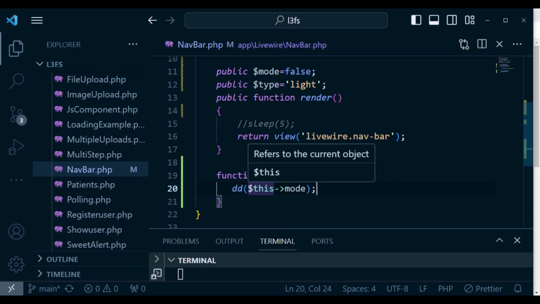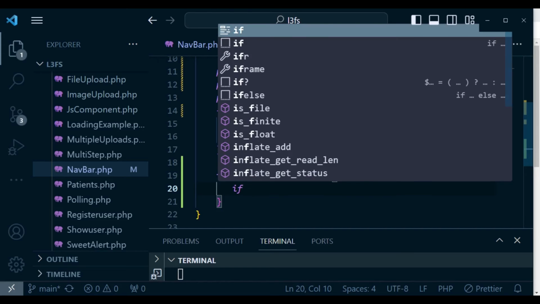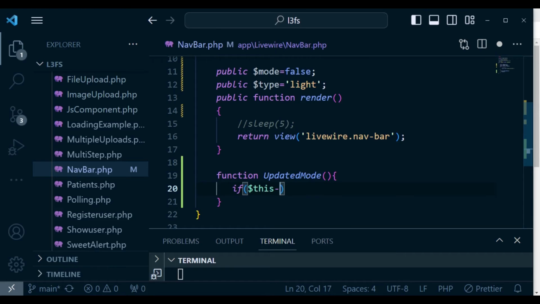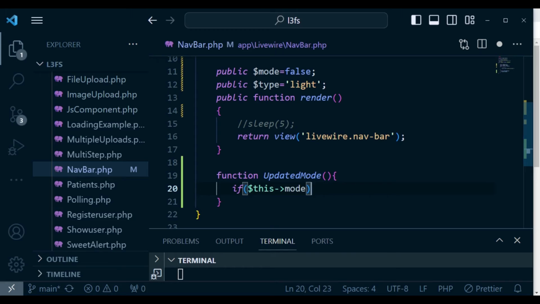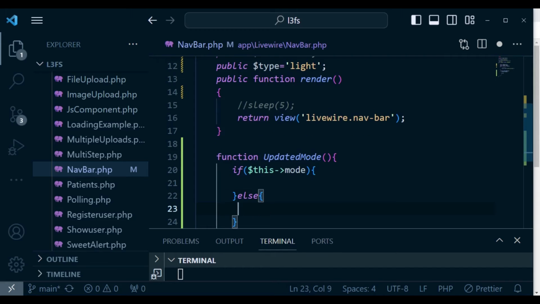So in that one, we can say if $this->mode, and then we can have else like that.